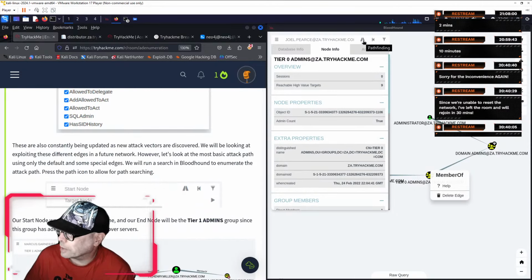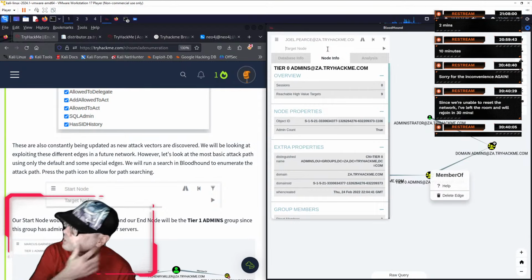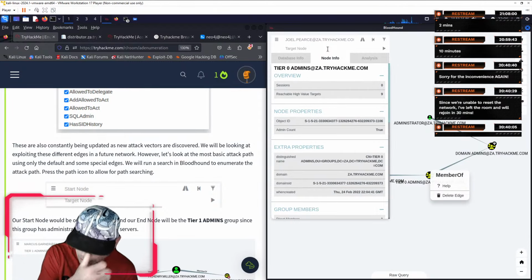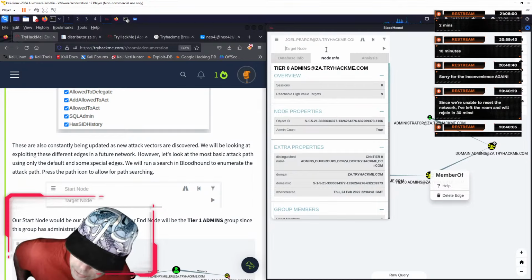Okay, I think this is the path icon. Alright. Okay, so it wasn't a glitch, it's a feature. It's not a bug, it's a feature, but I didn't understand at the time, I encountered this prior to reading this section.